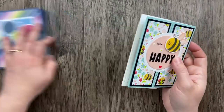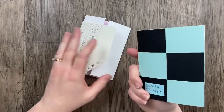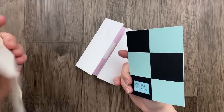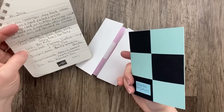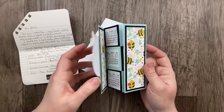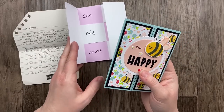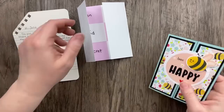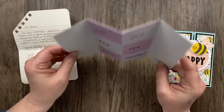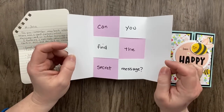All right. Let me move these to the side so you can see. This is such a fun card. This one is from Wanda McIntyre, and she's got no measurements here, but I think I can tell you what's what because I remember making this card. This is called the secret message card or hidden message card. Let me show you the sample first, and then I'm going to show you her card. So she sent this little template in, and I will pass it on with the card because I've seen this one and I've made it before.